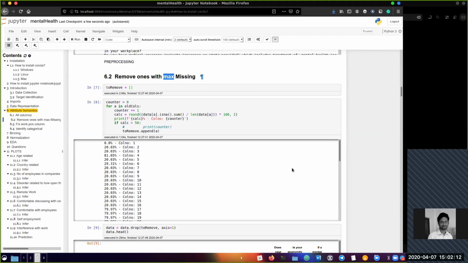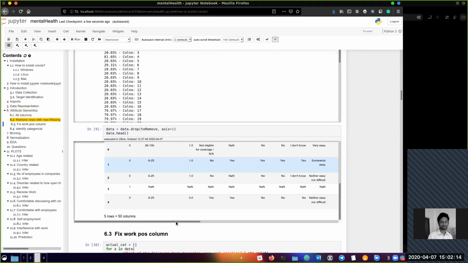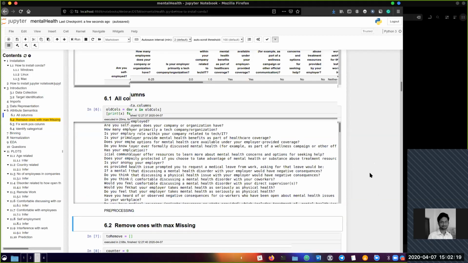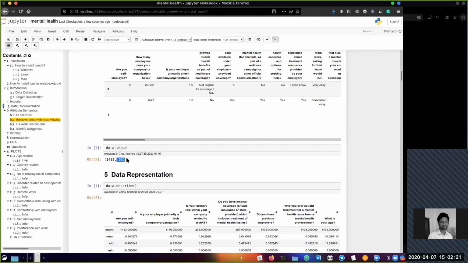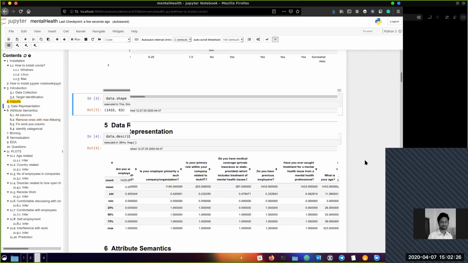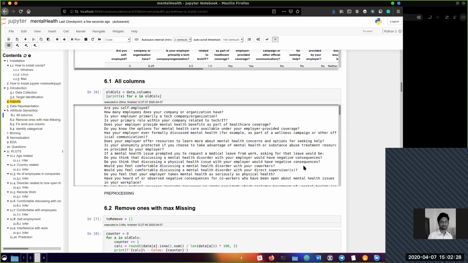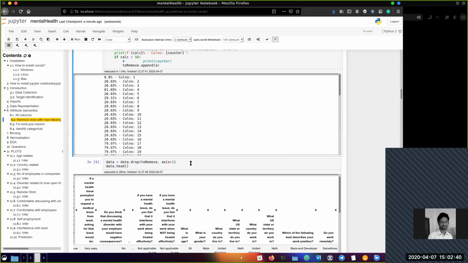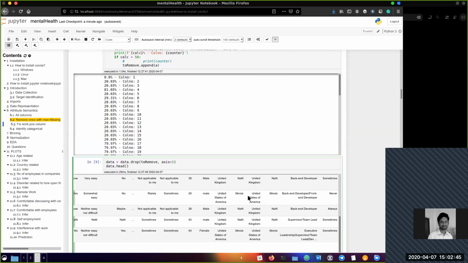Once we have that, out of the total number of columns, wait, I'll show you. The total number of columns here are 63 in the initial data set. No, you really don't need to memorize them. The more you practice, the more you will see that it's not needed to memorize. Most of these things are just what you want to do. For example, drop means remove. So that's all I'm doing. I'm removing some of the columns from the data.